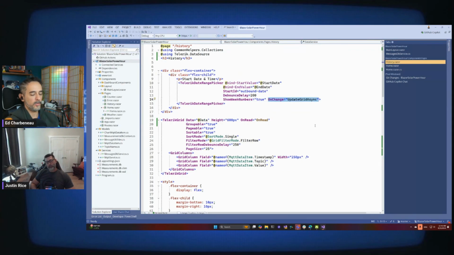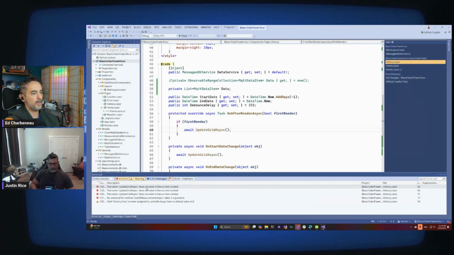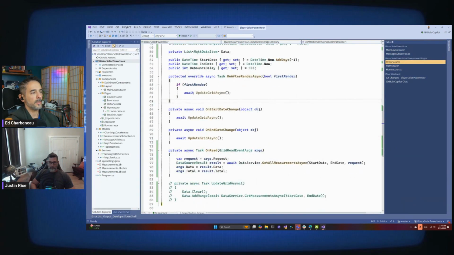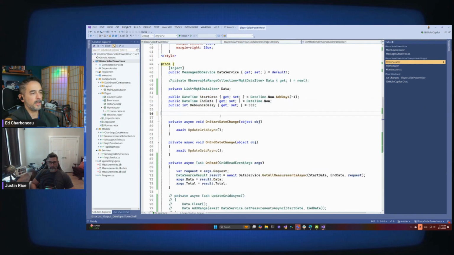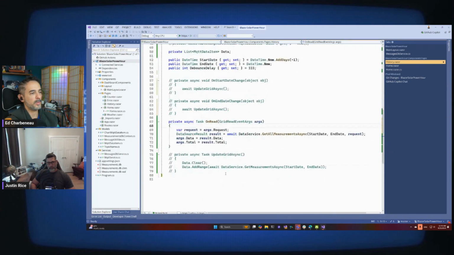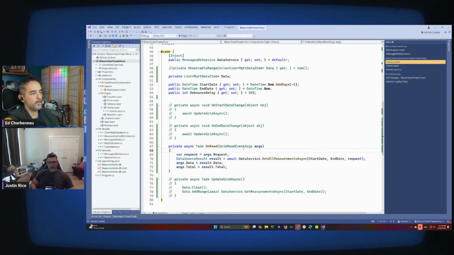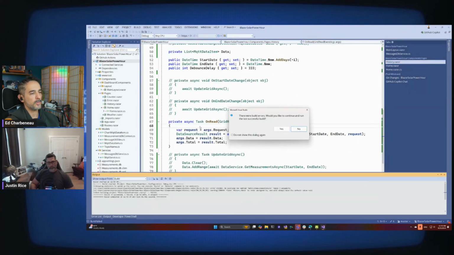let's go ahead and just kill this for a minute. Run that again, because where else am I calling that from? Oh, it's being called everywhere. On after render. We shouldn't be doing anything in OnAfterRender anymore. And then we'll go ahead and just comment those out temporarily. Save. And then run. See if we get the basics going again.